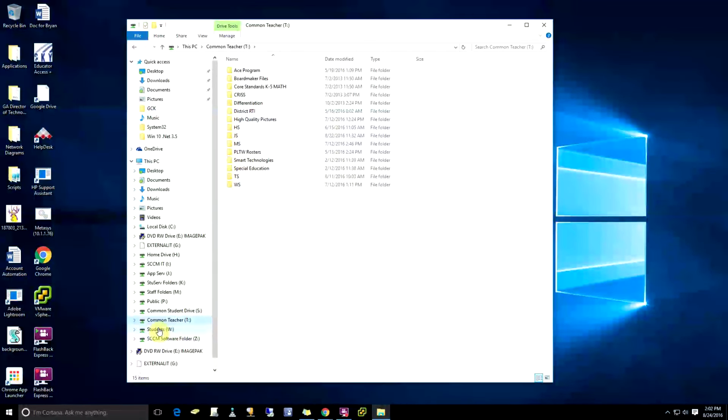look in their folders and look at their progress. Check and see how they're doing. See if they need some extra help. See if their project is going well. Maybe you have some suggestions for them, and so on. Keep in mind that their H drives are wiped every summer, so it's also a good idea to know that you have access to that to go in and grab their projects and bring them over to your own T drive or S drive for future use, if you want to share certain people's projects in the future to give students a better understanding of what they're doing, and so on.